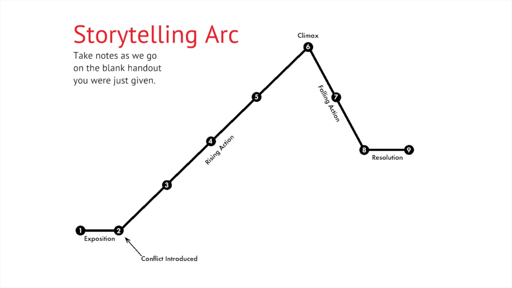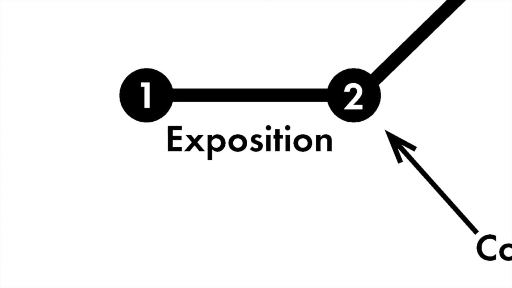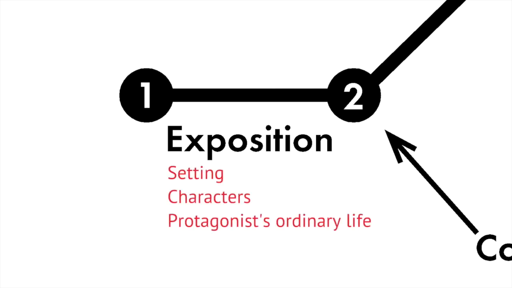All right, so first up, we have the exposition. Exposition is the main character protagonist's ordinary life at the beginning of the story. Like, what's up with this person? What is their day-to-day existence? What time period are we in? What area of the world are we in? So we have setting, we meet the people in this person's life. And so exposition is the first part of chapter 1, but then very quickly we're going to have number 2.